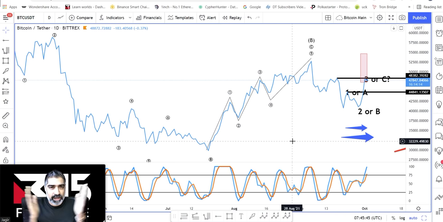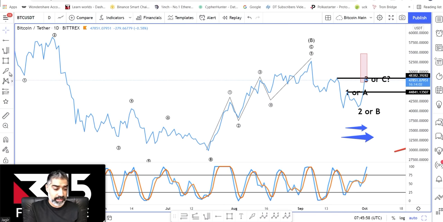Because I realize a lot of people are very short term. I want to be in the trade for 2, 3, 4, 5 days, and then I want to be out. I want to scalp for 3 hours, and then I want to be out. And if you're doing that, this can be very, very powerful information. The other rhythm that I want to show you is the high to the low.